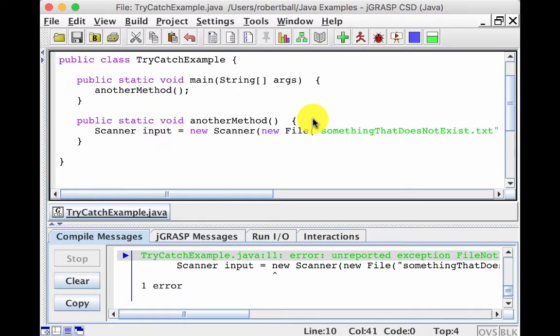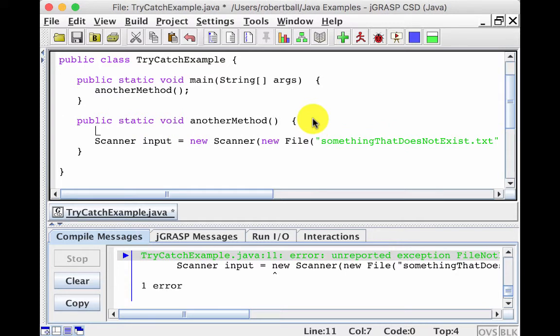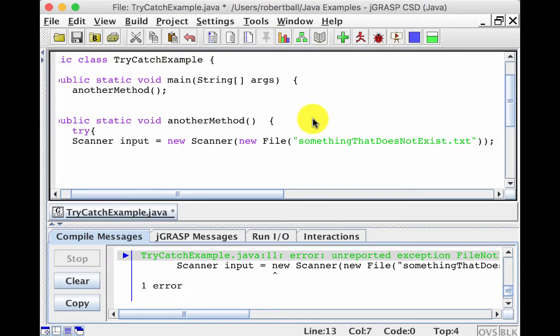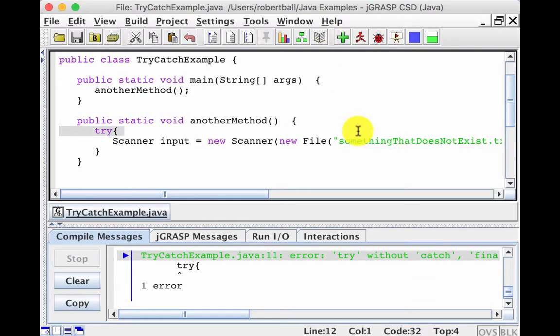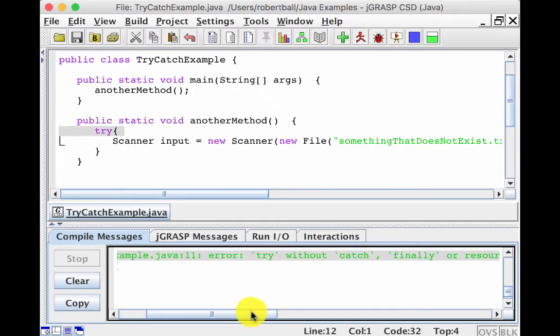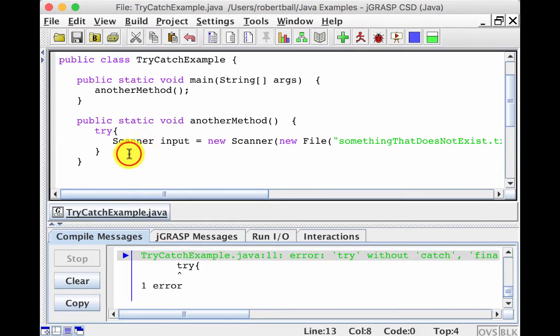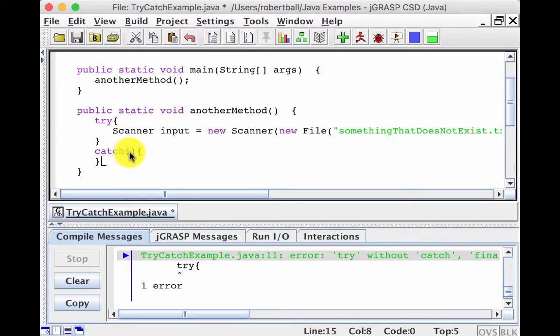Okay, so this is where we introduce try catch. In things that cause exceptions, things that must be caught, we have to have a try catch. So try, and then we'll have that there. And so we have try, and we're basically saying try and do something. But, oh, wait, there's try without catch, finally, or resource declarations. Well, this means we have to have a catch here. So what are we catching? We're going to try and do something, but if it doesn't work, well, then we'll take care of the problem. We will catch the exception here.